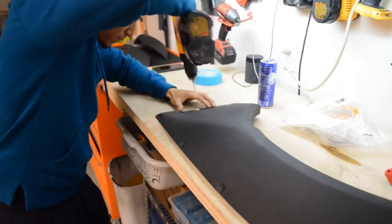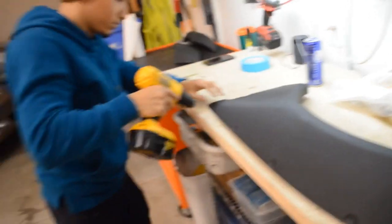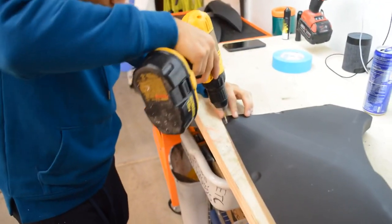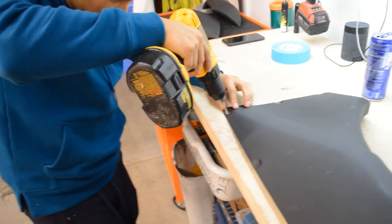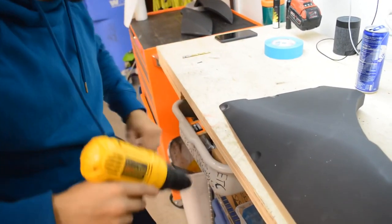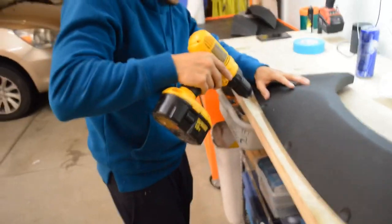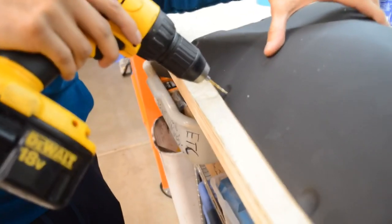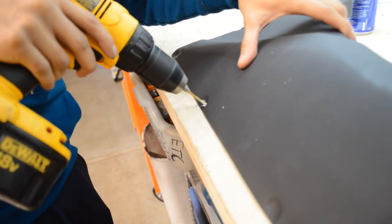I don't want to miss. Okay, so the reason we're drilling two holes is basically we're making a pilot hole first so that the bigger bit can go in super easy after. That's just so you don't slip or, as you call it, walk.